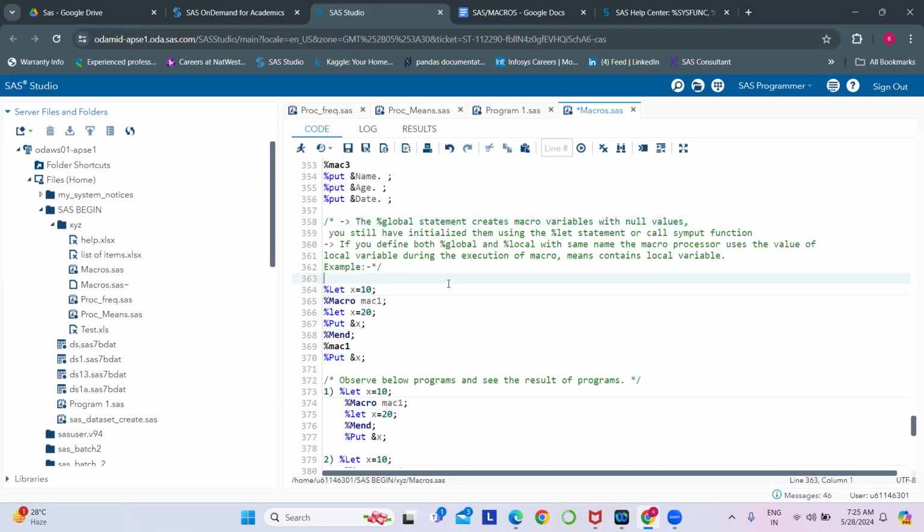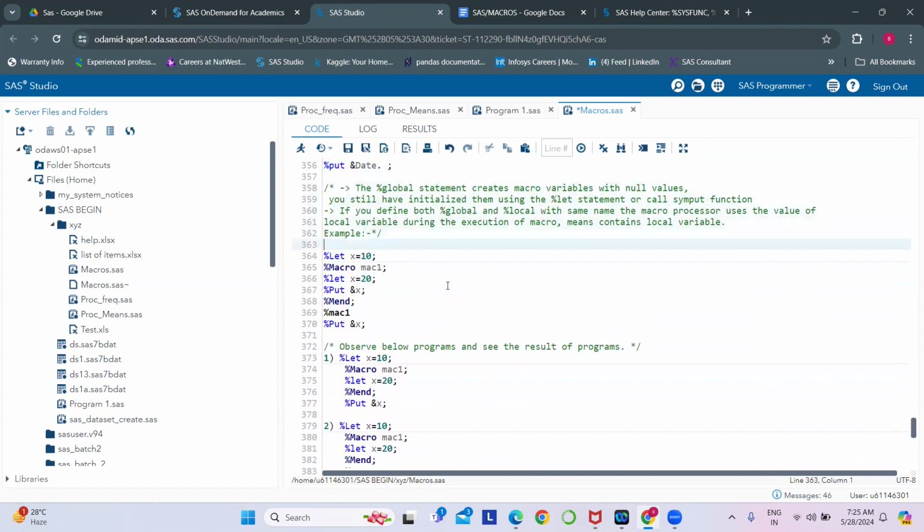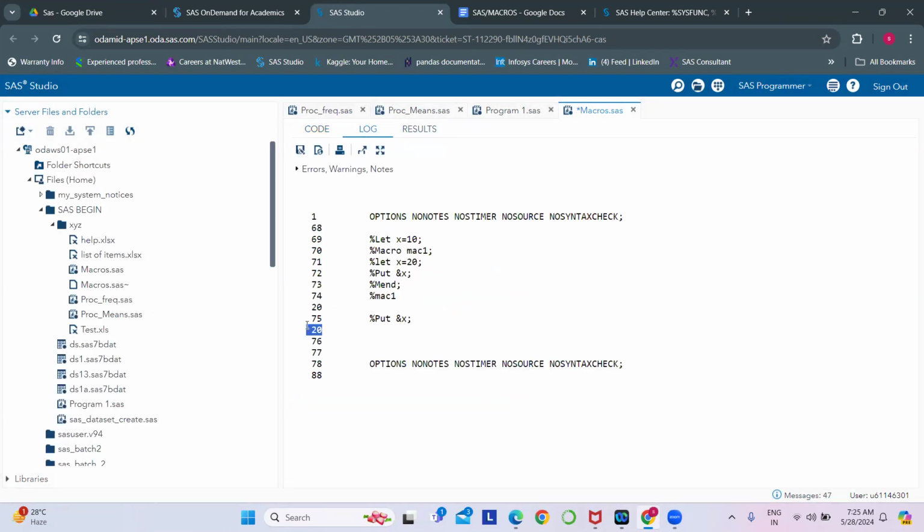Okay. So these are a few observations. I just want you to answer these questions. This let equal to x 20, that equal to x 20. I want the answer for what is x here and what is x here. Inside the macro, it will be 20, and outside the macro, it will be 10. Okay, let's see. It is 20 here.